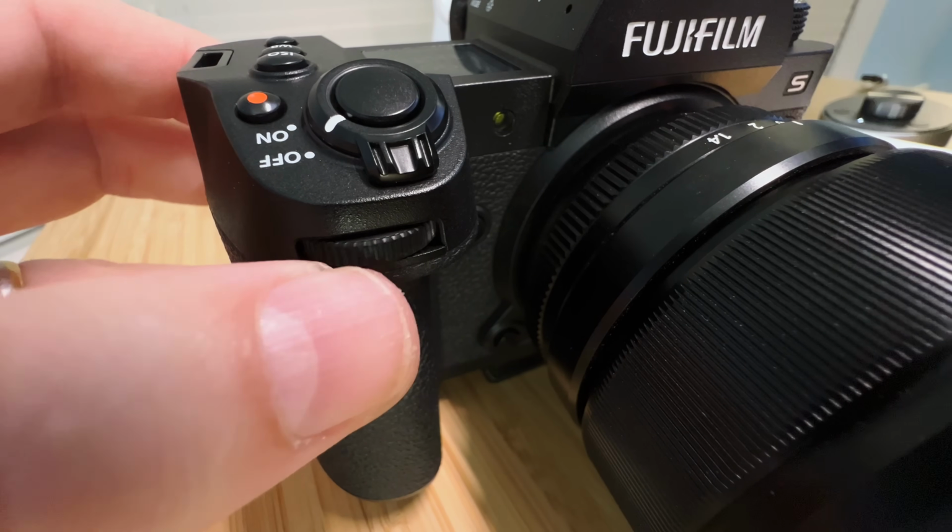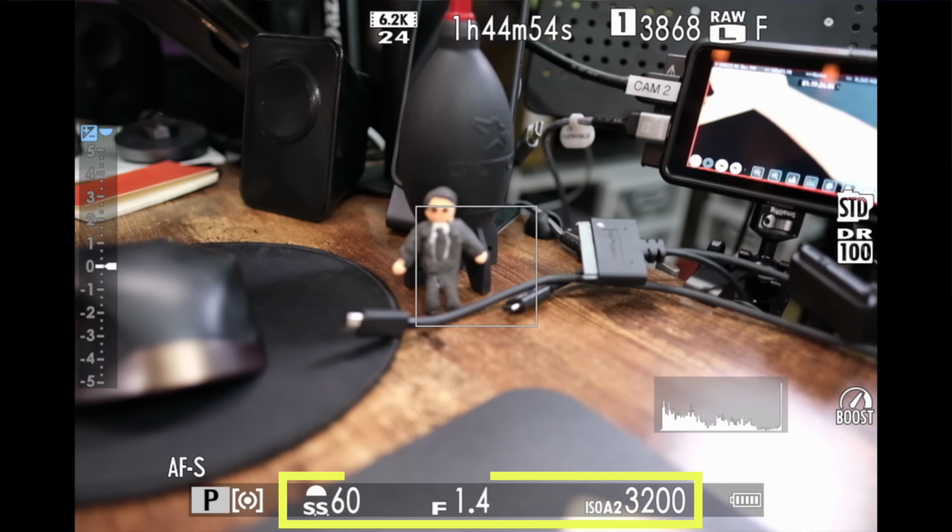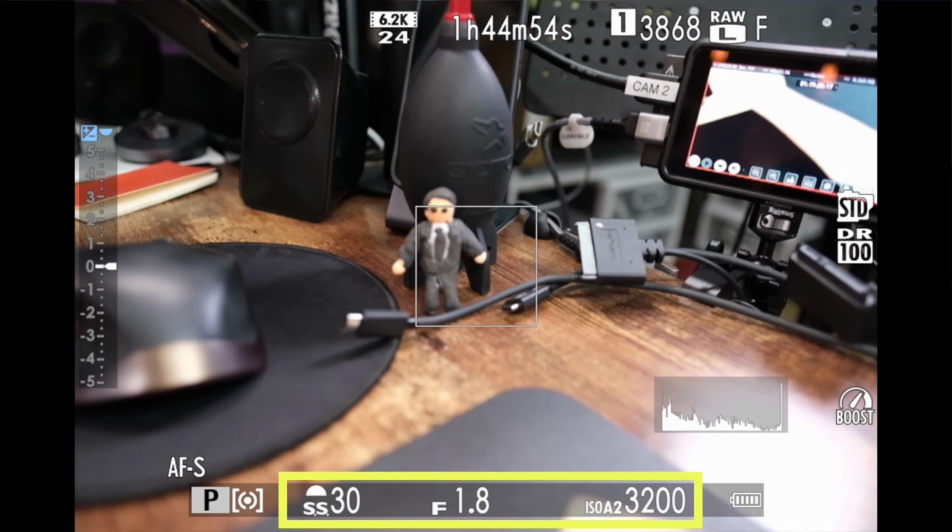So you want to quickly change your shutter speed to say 1/30th of a second. So you rotate the front command dial and program shift the camera's P setting to slow down the shutter speed to 1/30th of a second. Notice how the camera then automatically alters the other exposure triangle settings. In this case, the f-stop, so that your exposure remains the exact same as before. Same exposure, different triangle settings. That is program shift. Now, also something to remember is that program shift will not work if you're shooting video, and it will not work if you have your dynamic range in the camera set to auto.